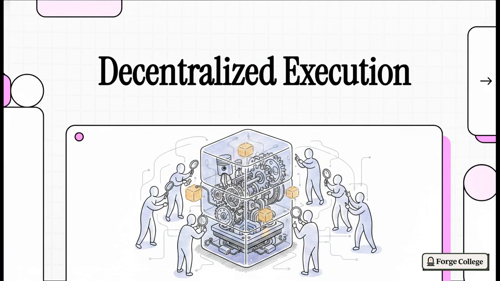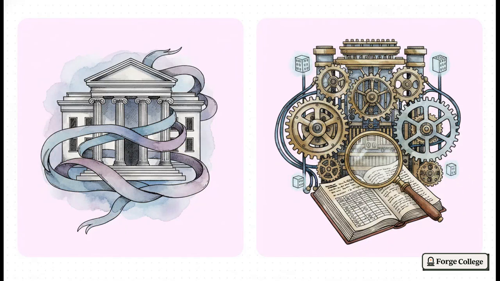Look, we're going to be popping the hood to examine the actual mechanical engine of blockchain, decentralized execution. If you've ever sat there and wondered how literally thousands of globally distributed total strangers manage to agree on a single, undeniable reality without a boss in the room, while you are in the exact right place, let's dive right into this explainer.